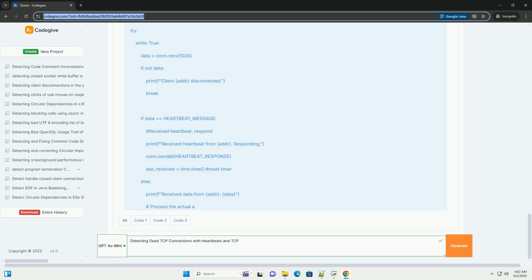3. Choosing between heartbeats and TCP keep-alive. The best approach for detecting dead TCP connections depends on the specific requirements of your application. Heartbeats: choose heartbeats when you need fine-grained control over the keep-alive mechanism.